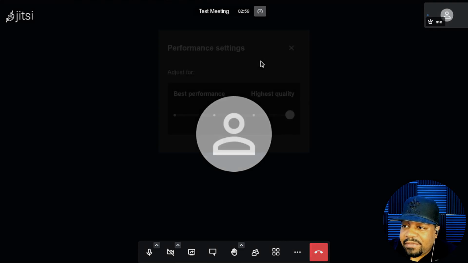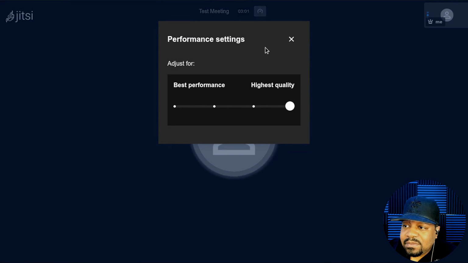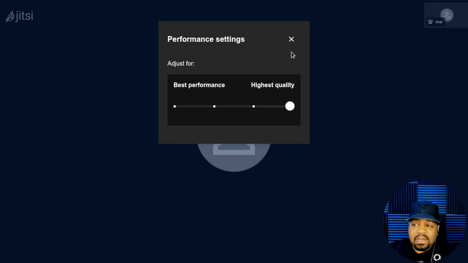So you can modify those performance settings, because you might want to look into that, because you'll be running this on your own server, and a lot of times when you're doing meetings like this, it's using a lot of bandwidth, especially if you have multiple people, multiple locations, uploading and downloading from your one server in the cloud. So the price of your server could potentially go up. So be careful with it.